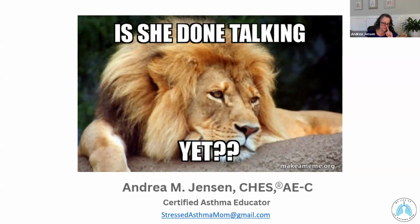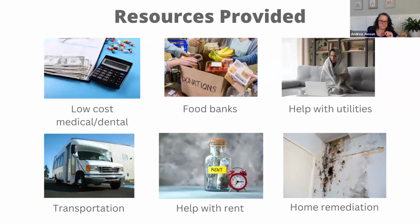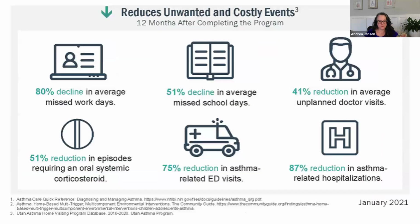So, you know what, sorry, I thought I took too much time. I wanted to go back to these asthma home visit programs. Really cannot focus on these enough. When I would work with physicians, I would say, you diagnose, you prescribe, you educate, and we'll come in behind you and reinforce what you have educated. Then we can spend an hour with them going over questions and teaching them. So we made such a difference when we ran this program here in my state in Utah. So I wanted to highlight some of the outcomes of this.